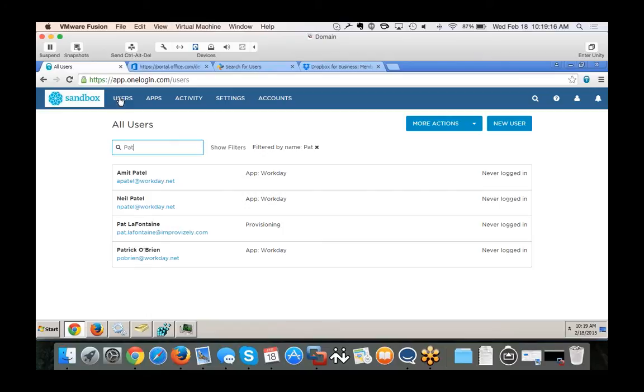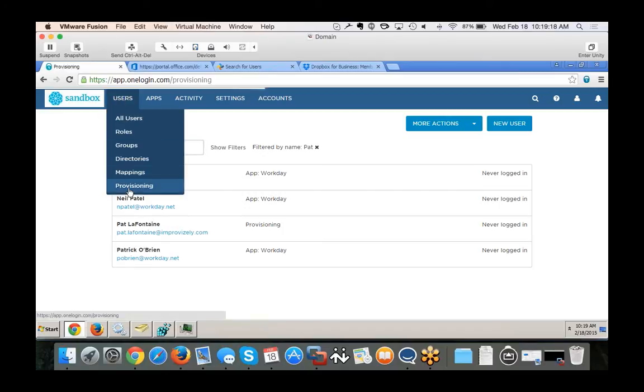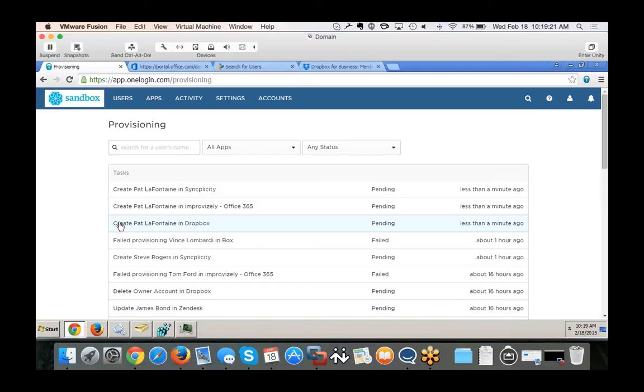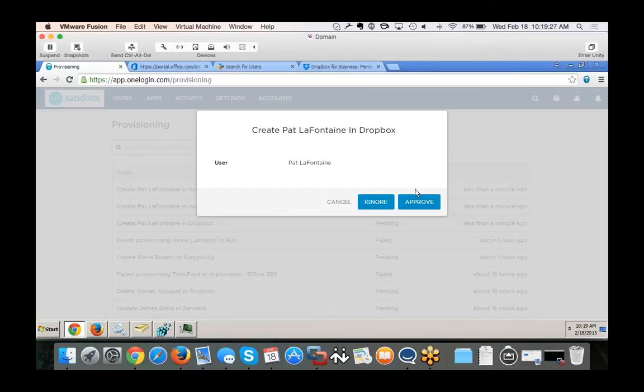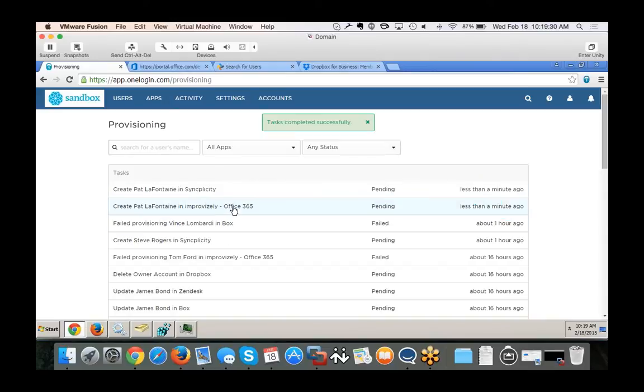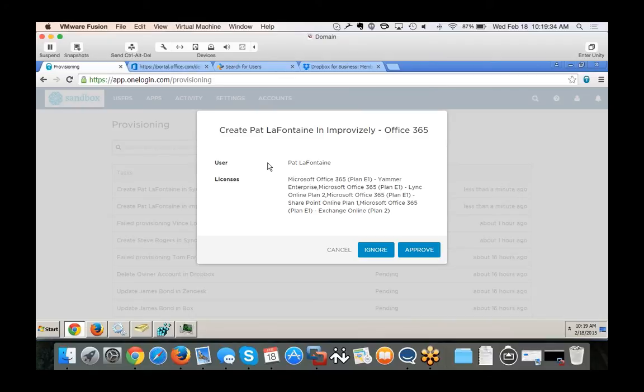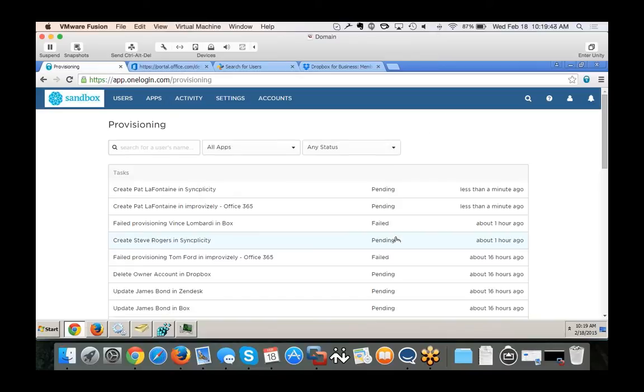That's perfect. Now, as the admin, there are two different things that we can do here. What I'm showing you here is a manual process. We have Dropbox, Office 365, and Syncplicity. I'm just going to approve the user. As you can see here, with Office 365 using the OneLogin SCIM engine, we can actually provision over licenses as well as other security group information. I don't have any associated with this user since he's a nascent user and I just added him. I didn't create any security groups for this profile. So we're just going to approve that.